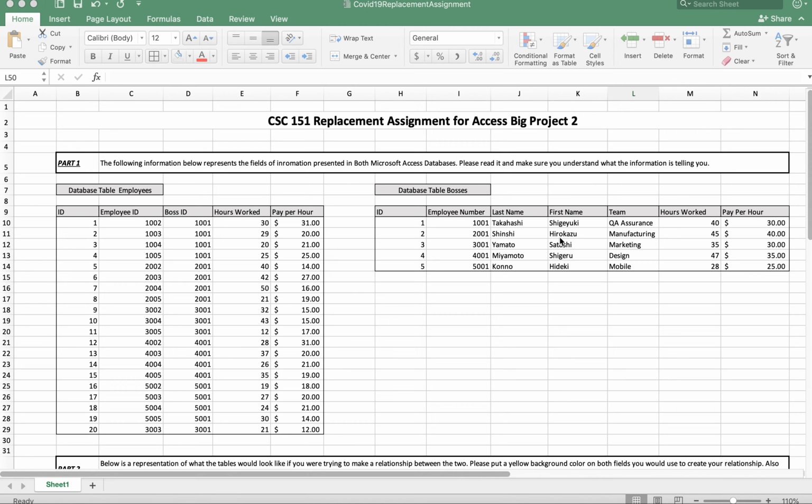Because I've noticed a lot of people don't have Microsoft Access, and because we don't have face-to-face classes anymore in this circumstance, it was either get everyone to go out there and buy the program, which is not what we're going to do, or instead I could just simulate it in Excel, which is what I will be doing.